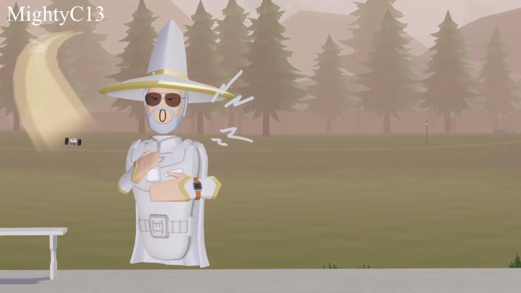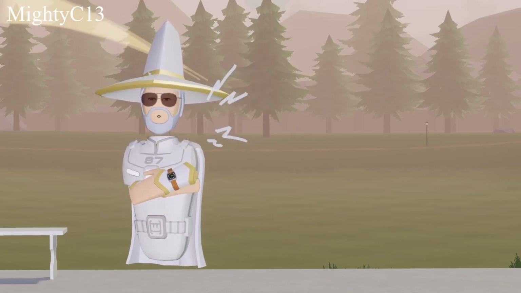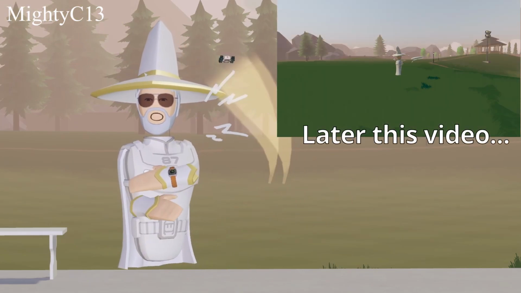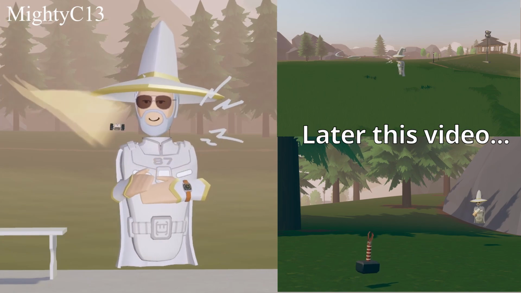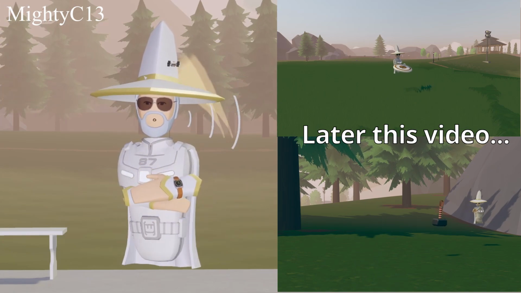Today I'm going to show you how to make objects and players move with the command of your hands. I'm going to show you all the right gadgets in the right order for you to be able to build this in any room you have the maker pen in to impress your friends.